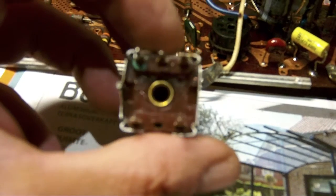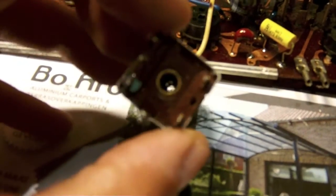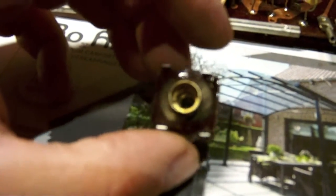I unmounted the second IF can from the Motorola chassis because, as I think I explained last time in the other video, Motorola apparently mounted two mica capacitors inside the base of these IF cans. And by inside I mean, if you take a look at the foot of the other IF can I repaired, in between the plate on top and the base of the IF can there is a tiny sliver of a space, just enough to put in two mica capacitors, I imagine of a few picofarad.